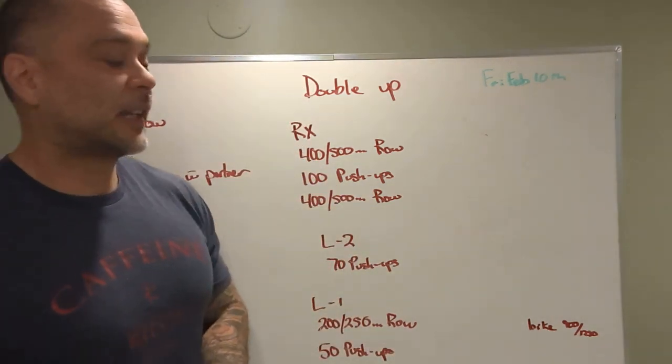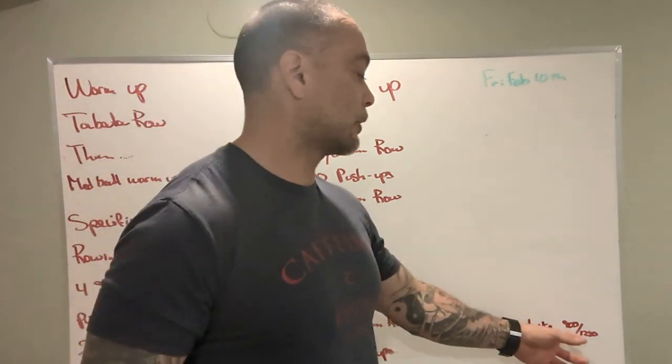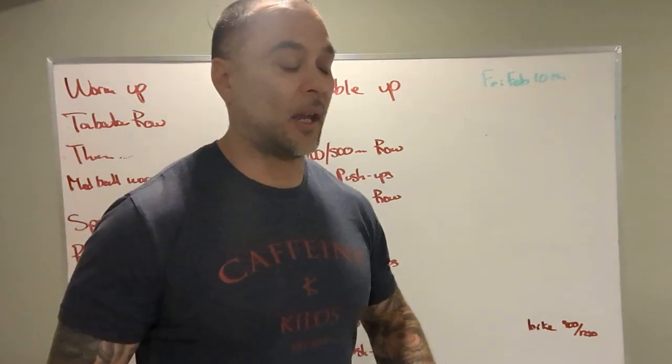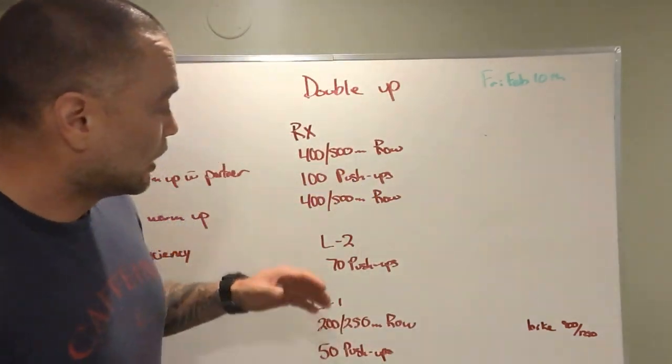As far as scaling, if we need to use a bike, 900 and 1250 respectively on the bike, but we should be on the rowers first. And then if there's extra people in the class, we use the bikes.